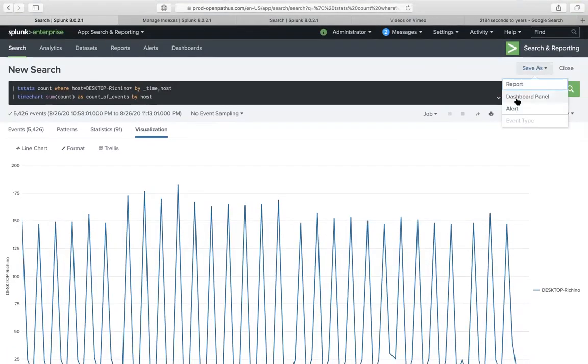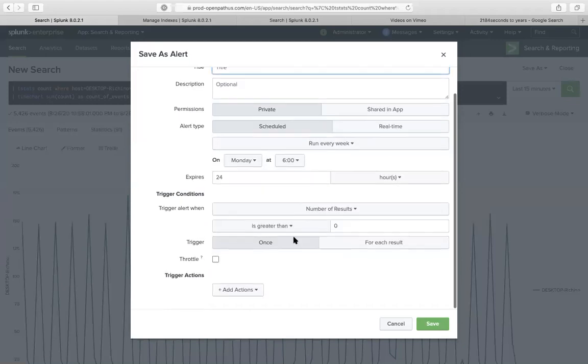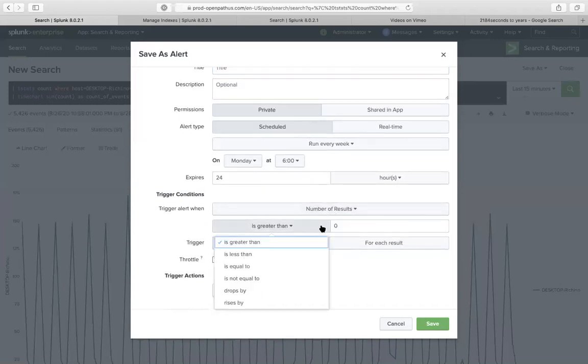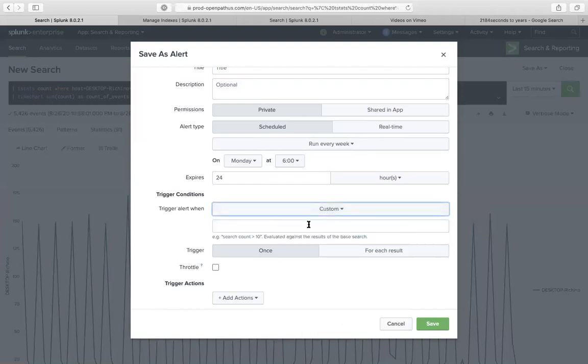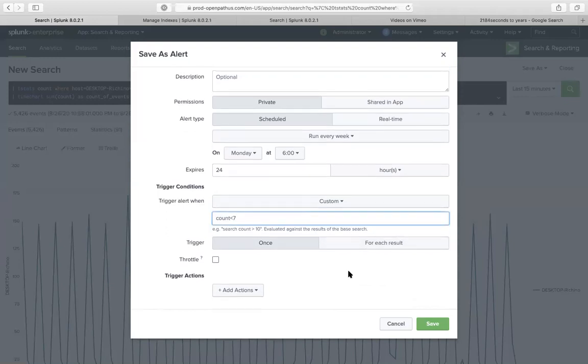So I would do an alert where the number of results is less than 7 or something like that. Or you can do a custom field where count is less than 7. And then if you do it this way, it will trigger every time it sees that this is less than 7 over the last 15 minutes.